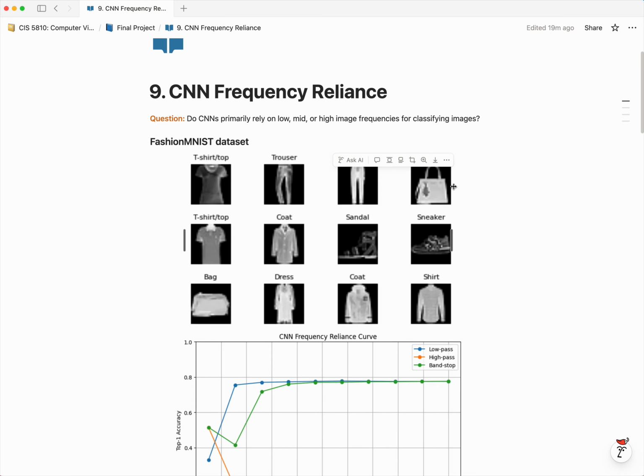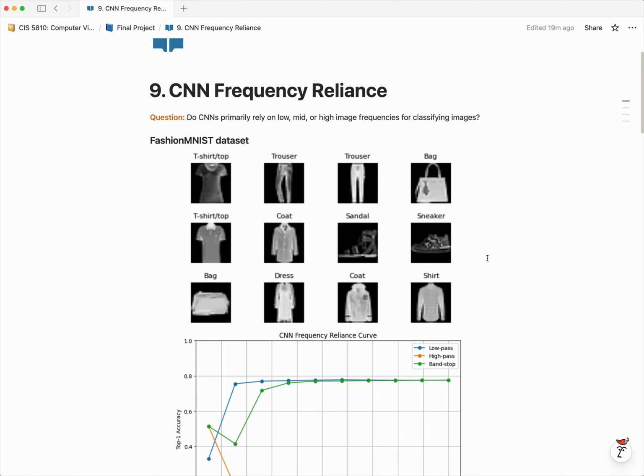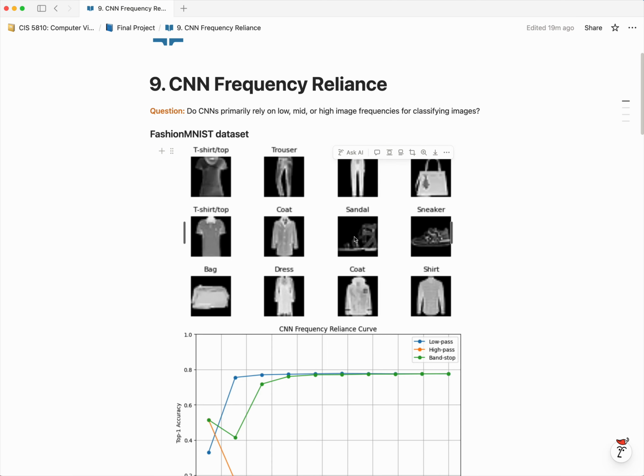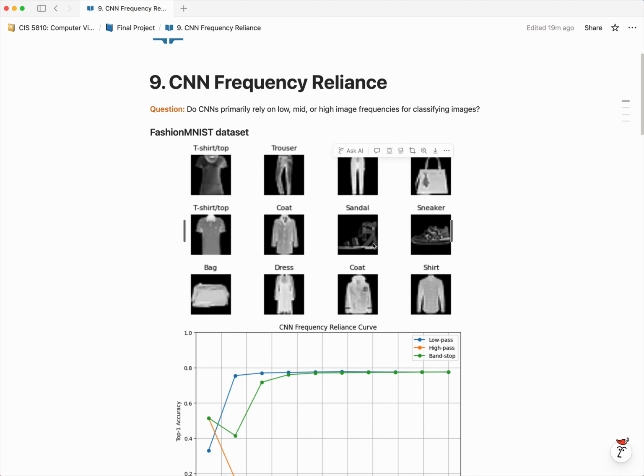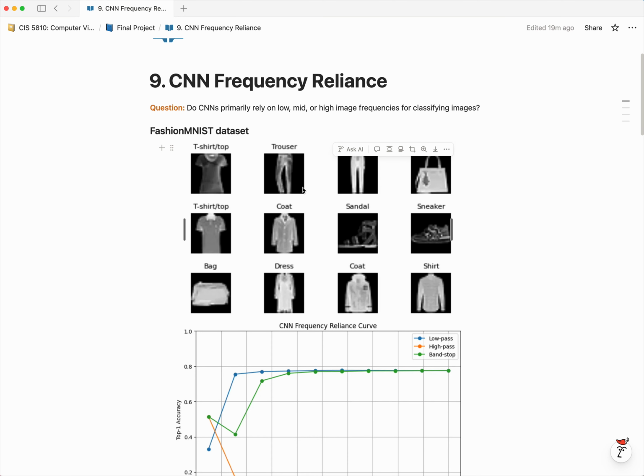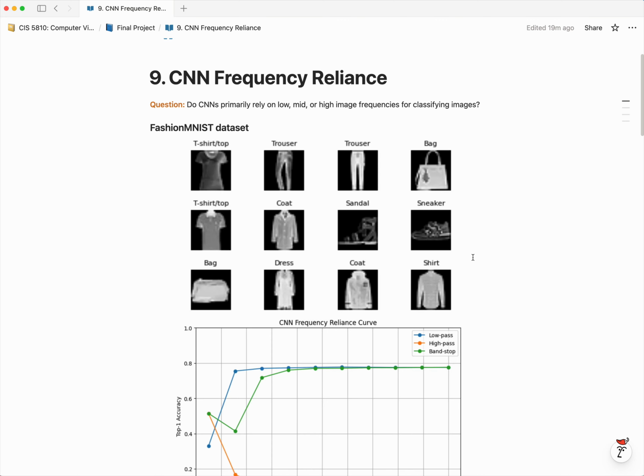First, I'm going to show you a preview of what result you're expected to get in the final project. This is the image data set that you will work with. It's Fashion MNIST. The images are small, grayscale images that are fairly simple. They're on a black background and they're all labeled. You will build a convolutional neural network that doesn't have to be particularly complex. For this simple data set, you just need a couple of convolutional layers and a couple of fully connected layers.